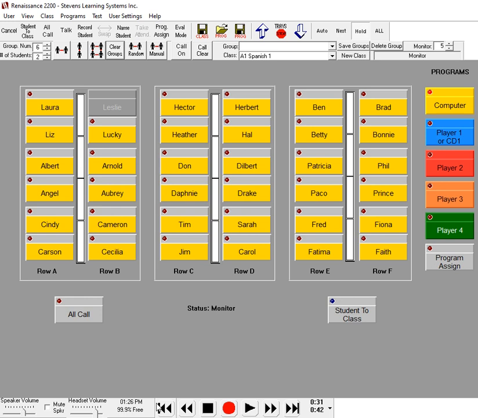So again, the steps go like this. Everyone presents using their own computer and the headset. You go back to the beginning of the audio, everyone changes places, they listen to different presentations, and they record their thoughts, the information that they learned, and then they put that into application afterwards.